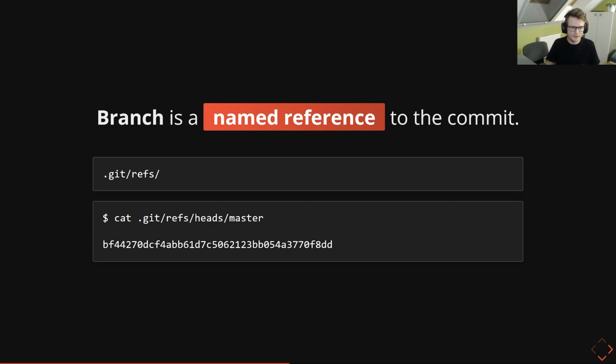It was for me that like, what? I thought that branch is something more, but branch is just a named reference. We have to think about branches as pointers, which some labels attached to a commit, which moves forward with each commit, and we can also move that label freely in our Git graph. And that's it. It was eye-opening for me because it means that our branches are not that complicated.